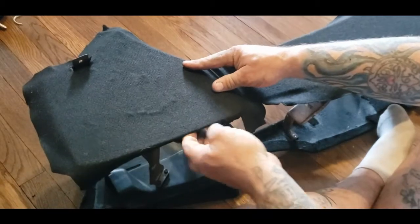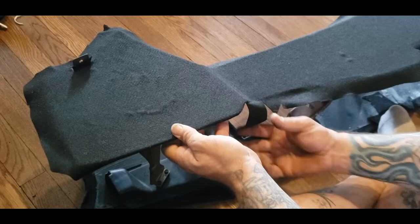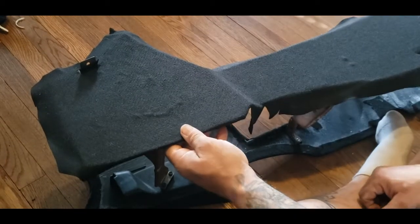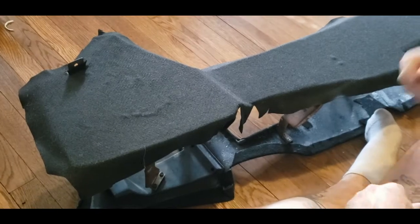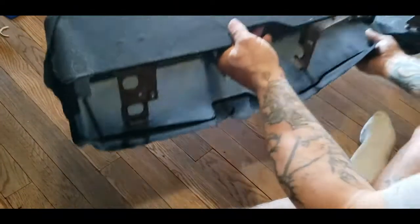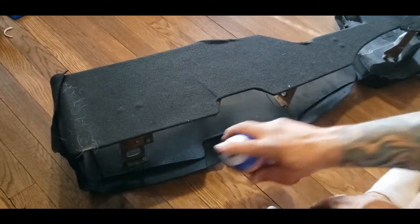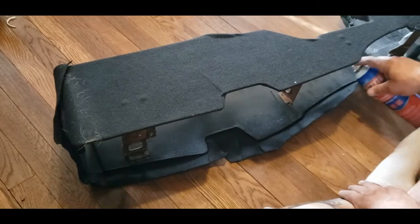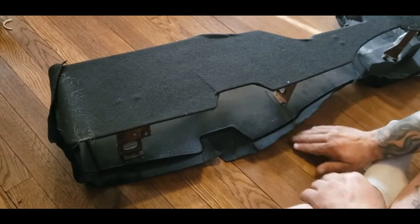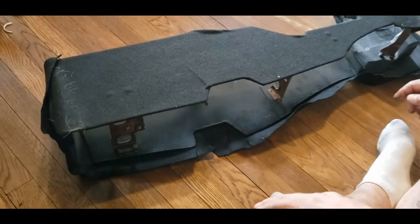So when you're folding them over, you're folding it so that it goes with the plastic in the direction you need it to go into, just like that. So, all right, let's get this. And then what you'll do is you'll go to this side like so. You'll spray your glue under here like this and fold your edges over, and just like you did here, you'll kind of rub it into place.